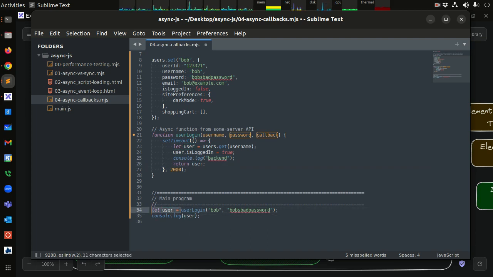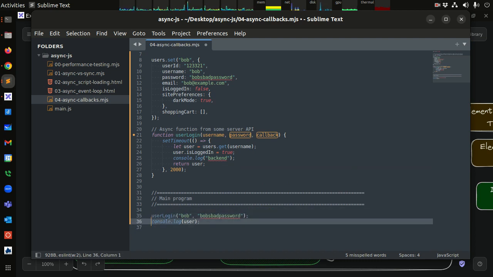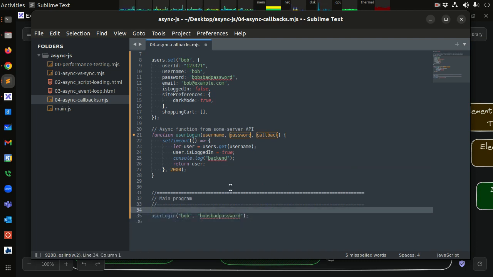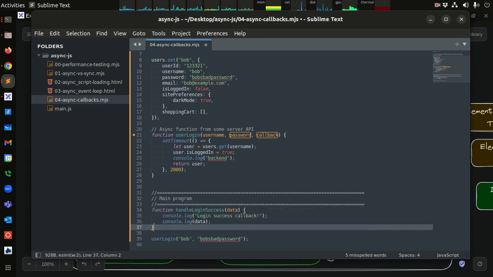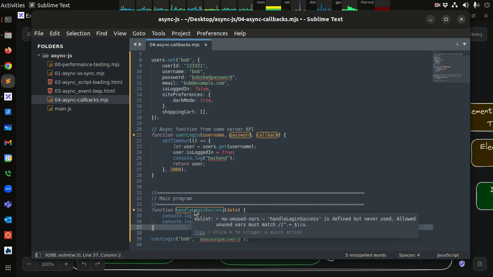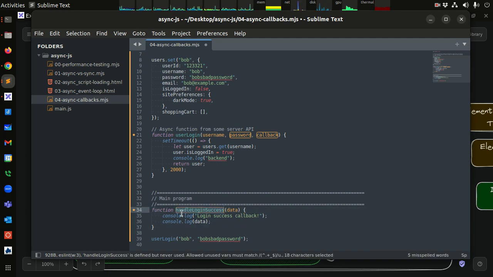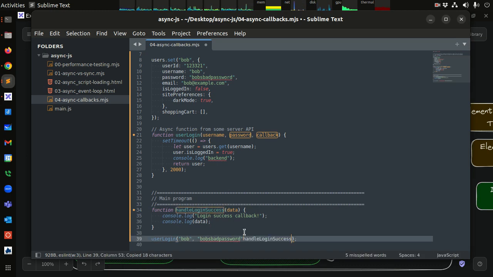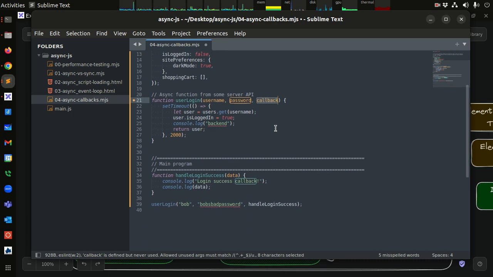So what I can do is define a function that is a callback. All right, and I've got one already created here, so you don't have to watch me. So we make this handle success login, right? This is the callback. So this is what we run if we successfully are able to get a user. Okay, so this is our callback function, right?